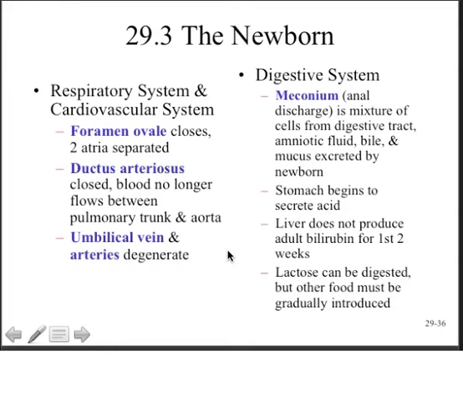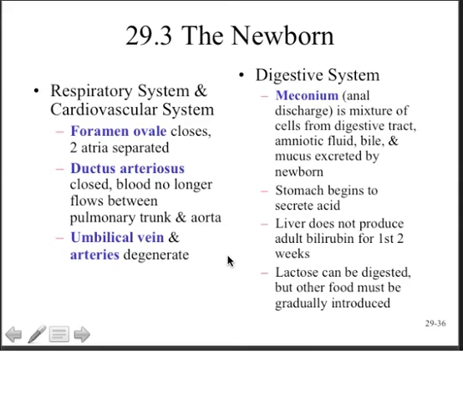The umbilical vein and the arteries are present to bring oxygenated blood back from the placenta, and eventually what will happen is that this will pass under the liver through the ductus venosus and will enter the inferior vena cava. And so oxygenated blood will flow from the inferior vena cava back up to the right atrium of the heart, where those two bypasses, the foramen ovale and the ductus arteriosus, will allow blood to be shunted both to the lungs and also into the aorta and to the rest of the body.